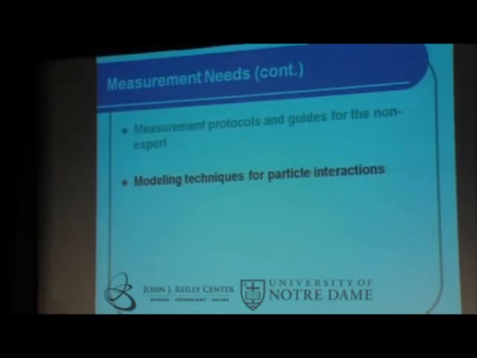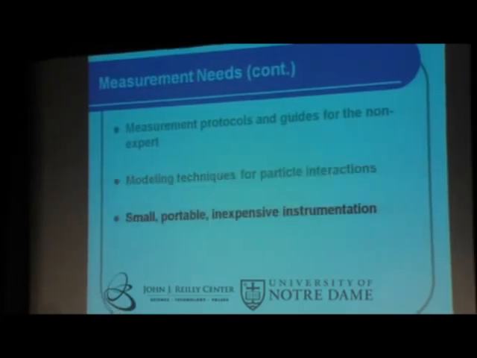I think modeling techniques so as to be able to predict what we think will happen. There are too many experiments to be done to do them all. We need some guidance in the beginning to tell us where we should go, what's going to be critical, and what we should expect. There was a plea made that if I'm a small company or I need to make measurements outside of my laboratory, I need portable, inexpensive instrumentation so I can get these measurements done easily.